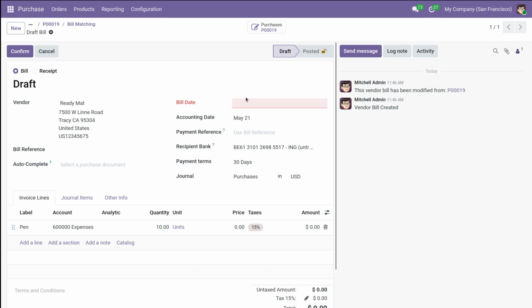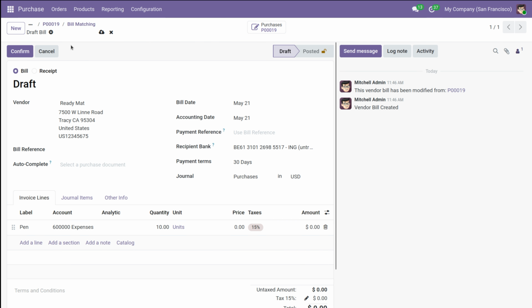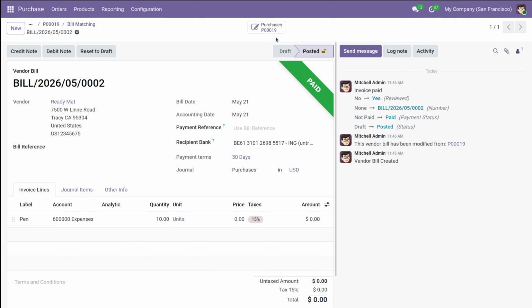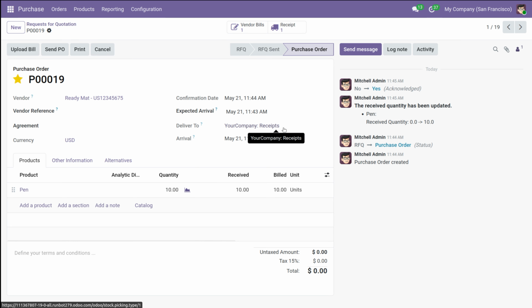Okay. And you have to make sure the bill date is specified. Otherwise, you won't be able to confirm it. So I'm going to confirm this and this got posted and paid. You can see that, right? So that's how easily you can set the bill. Now all those bills are created with the very same vendor. So you have to choose the bill wisely for the RFQ. And you can see the vendor details and all inside it, right? This is going to reduce the manual entry errors and saves a lot of your time.